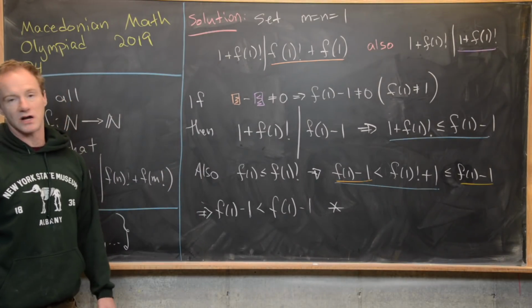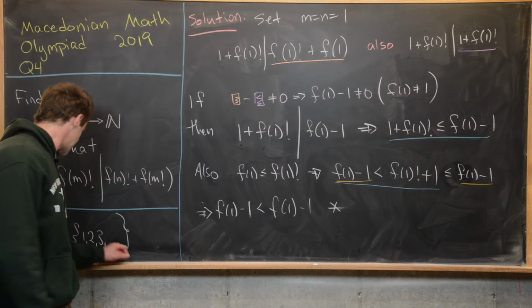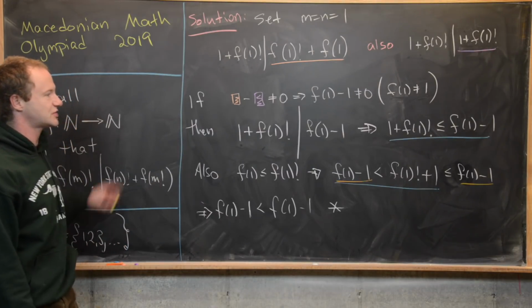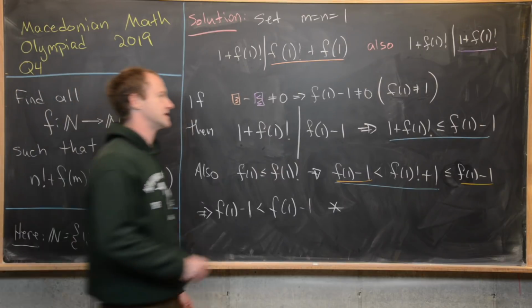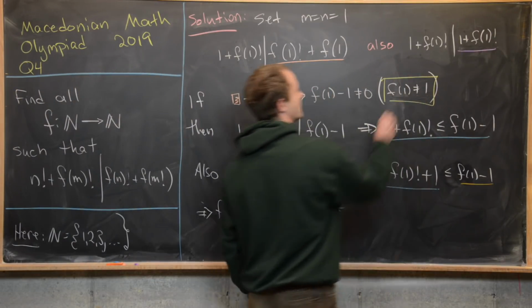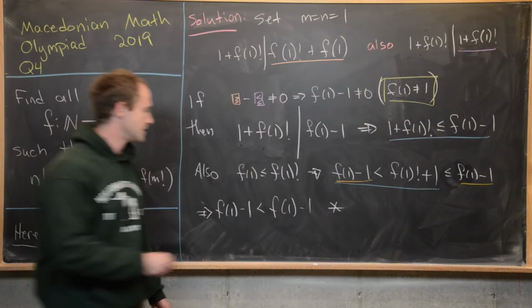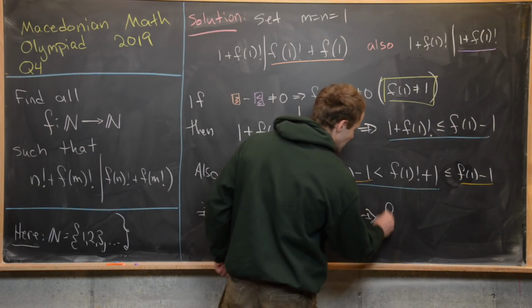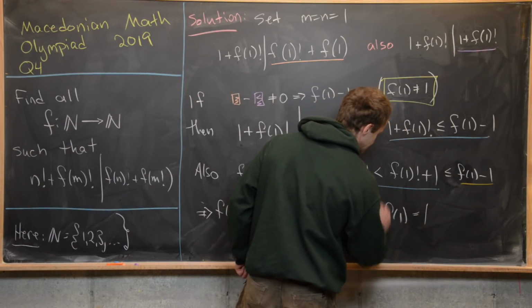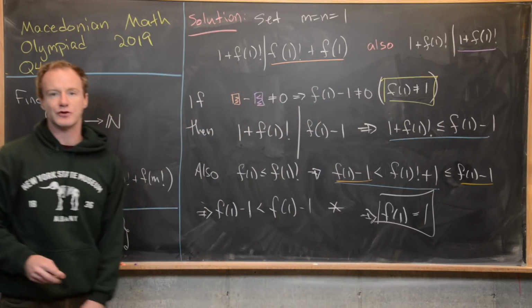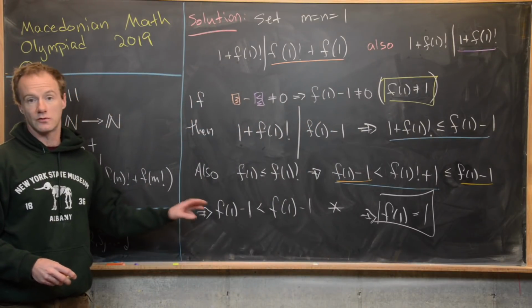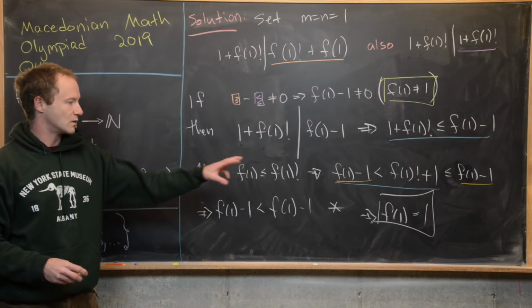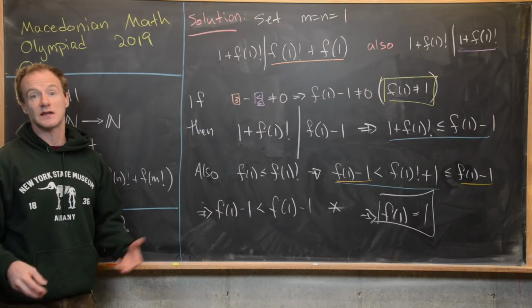So what did we contradict? Well, we contradicted this assumption that fueled all of these arguments, and that assumption was that f of 1 is not equal to 1. So in other words, we know that f of 1 is equal to 1. So we have our first value of our function. Okay, great. So let's go ahead and clean this up. We'll take that tool and keep going.